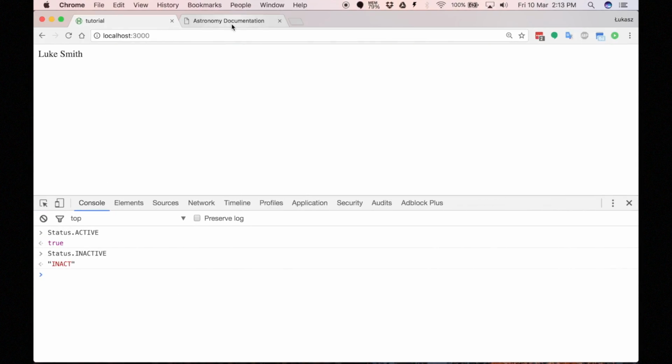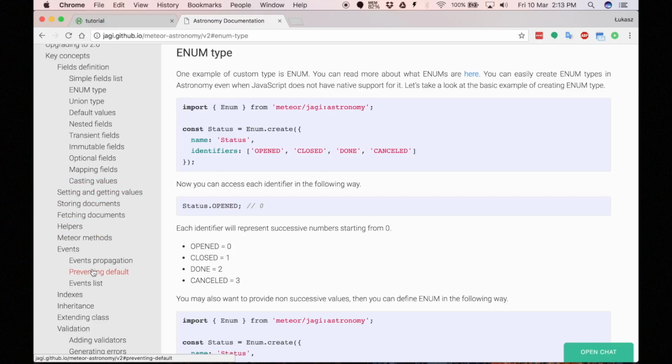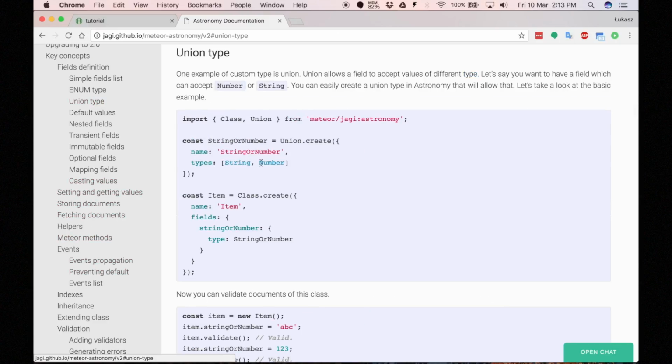So let's go to the documentation and see how we can define unions. As you can see, we have to import union from the Astronomy, and we create union by providing name and allowed types. So let's copy this.